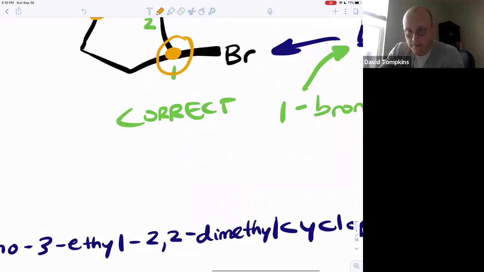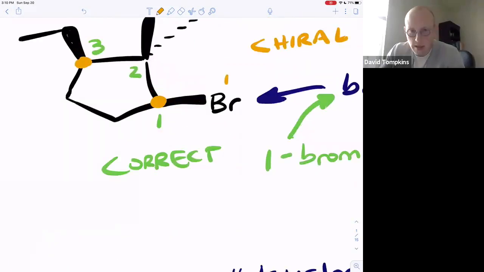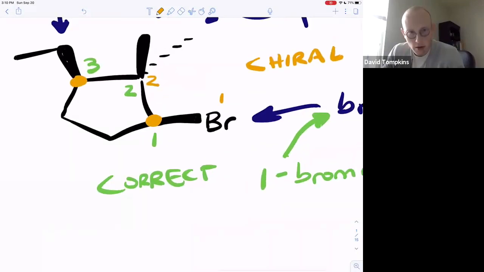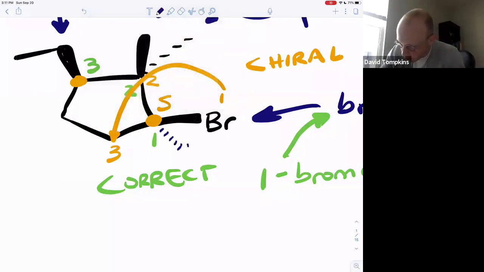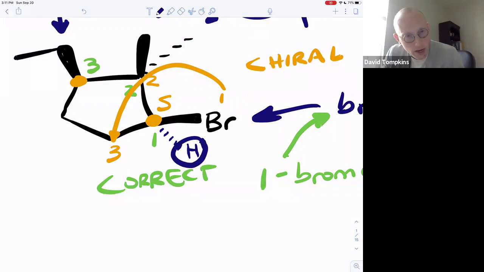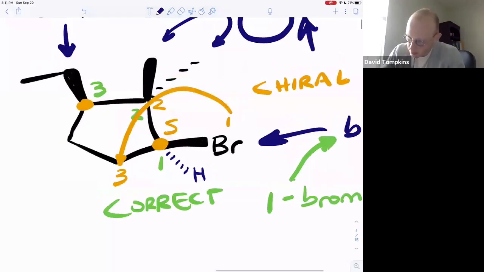So first for the carbon with bromine. Bromine is the heaviest molar mass. It's heavier than carbon. And then a carbon with fewer hydrogens or zero and all bonds to carbon is higher in molecular weight than a CH2. So that goes one, two, three. Or if you follow all those orange numbers, that's in the counterclockwise direction. So this is the S configuration. We know it's S because we're looking at it from the right face. The hydrogen must be on a dash. If the bromine is on a wedge, that's implicit. And looking at it where the lowest priority is back is the correct representation for R versus S. So we keep our answer as S. So in the IUPAC name, we'll clarify that carbon one has the S configuration.